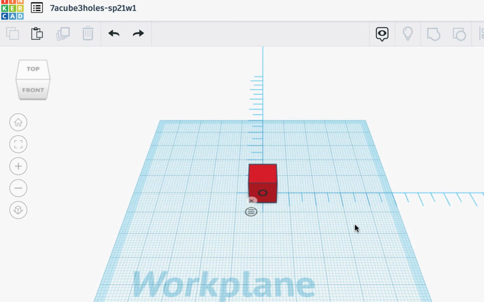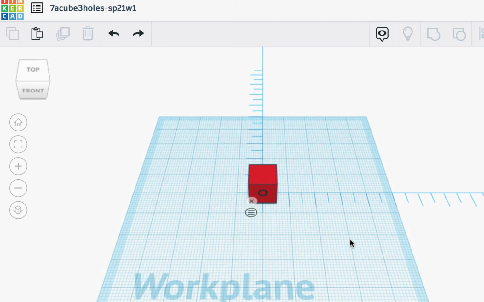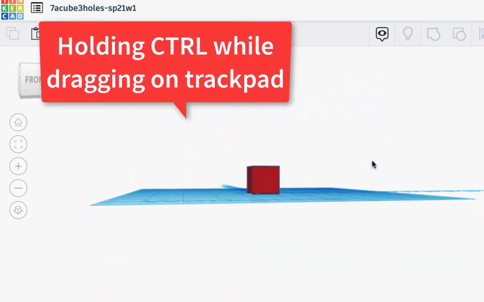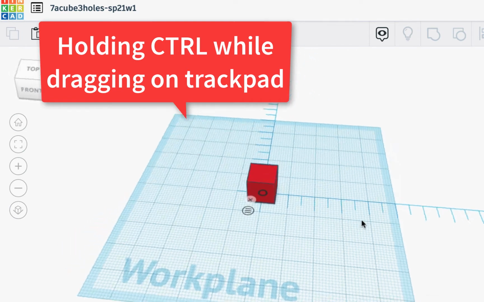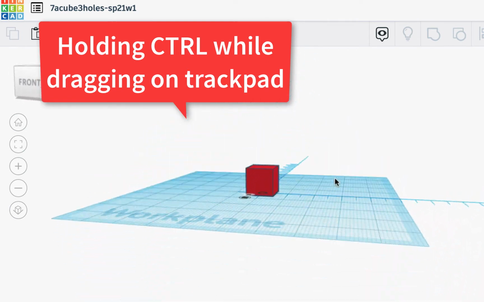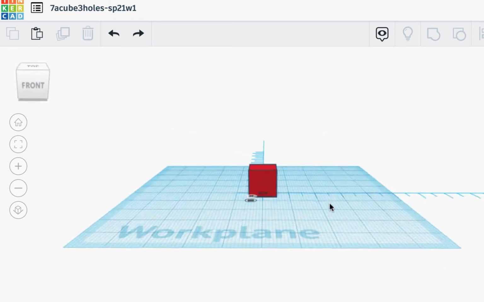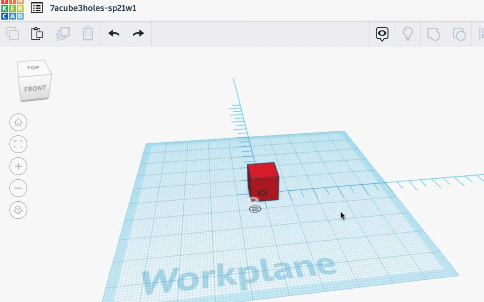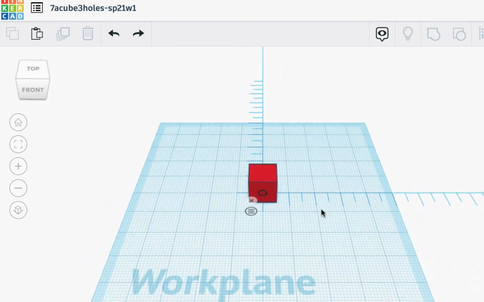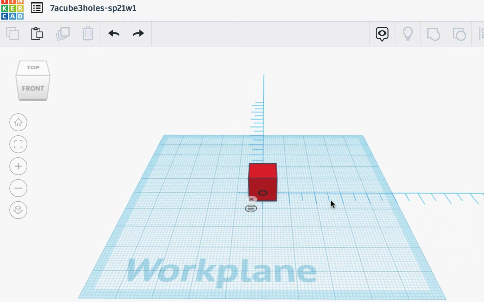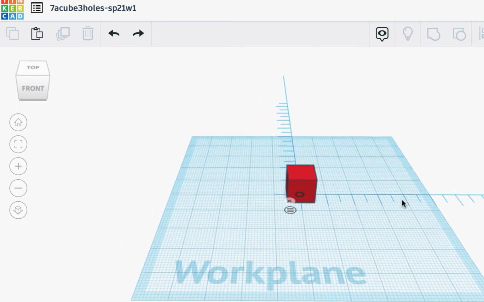And also remember that if you're on a trackpad, if I hold control, I could kind of navigate in 3D space like this. I could kind of move around in all directions, look underneath. I could do it very manually instead of using any of those view things. See, I'm moving this cube around over here instead of going in those orthographic views. And I'm doing control. I'm pretty sure that's like that on Windows too, but I'm doing this on a Mac. And if it's not, then just try a couple keys and see what does that on Windows. But I think it might be the control key as well. And if I add shift to it, remember it pans it.